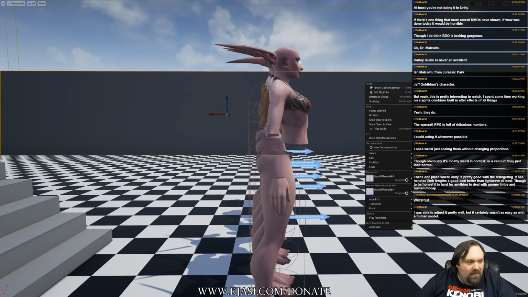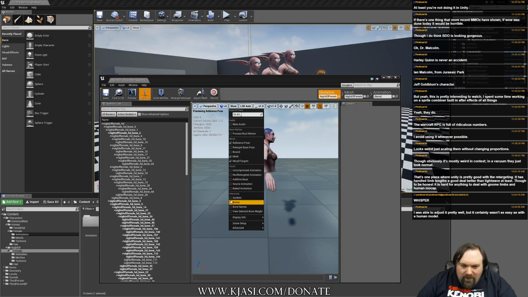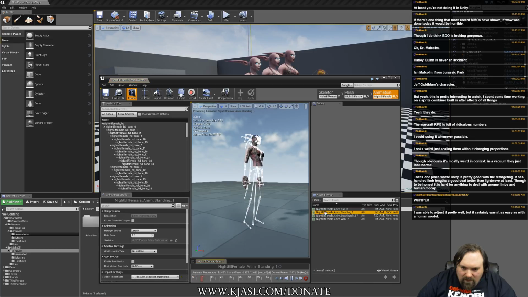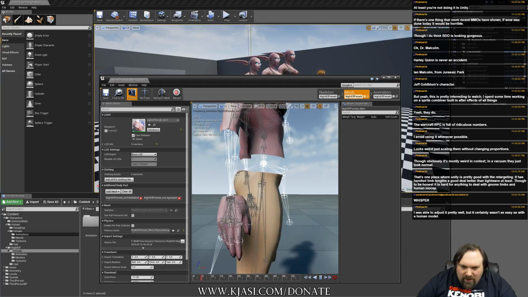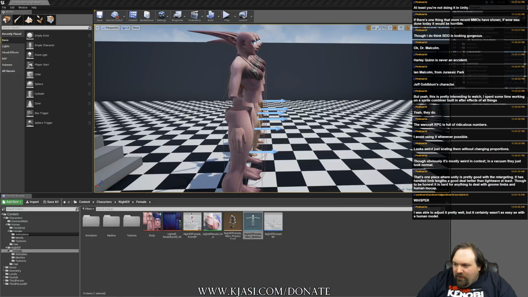Come on. There we go. Show me the bones. Okay, that looks right. Yeah, that looks right too. What happens if I add feet, shoes, legs, upper? Yeah, see, that's how it should look. So why is it farther forward in this? So there's definitely a problem.